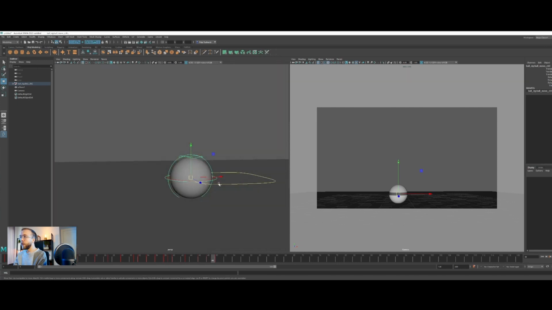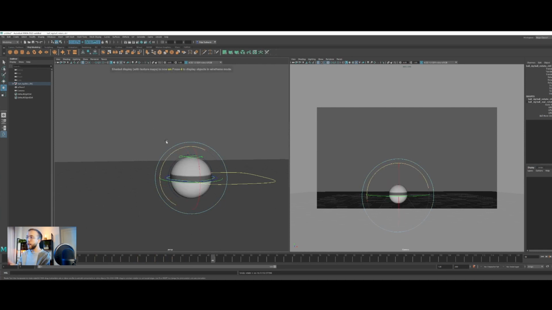So if we figure out already our translation path, then we can add the rotation. Press 6 to see the texture, or if you don't have a texture, at least you can press wireframe mode. So it shows the grid here, and you can really see what the rotation is, how it happens.